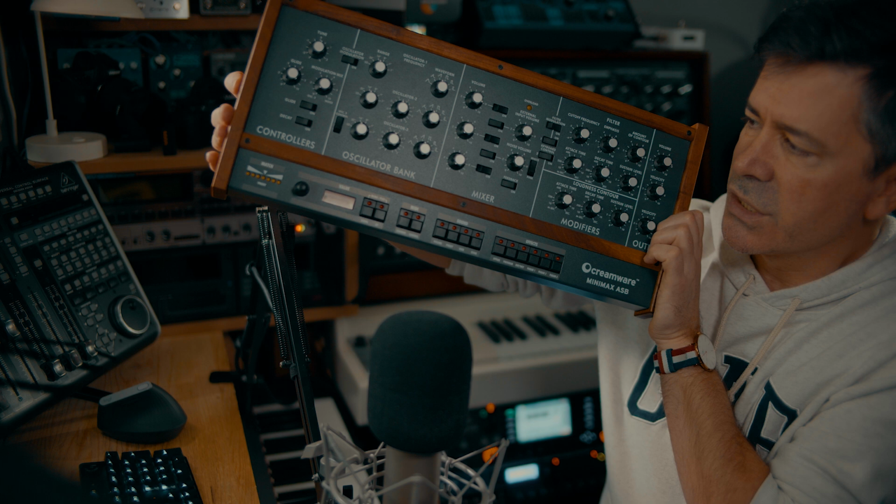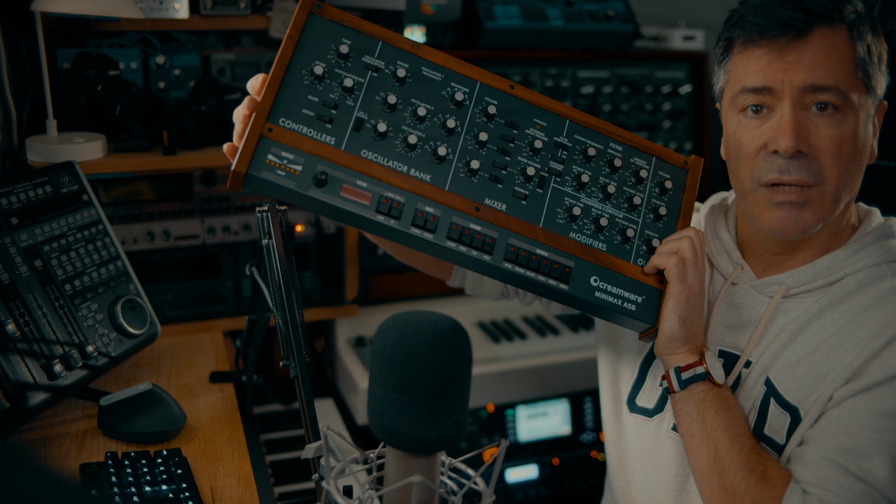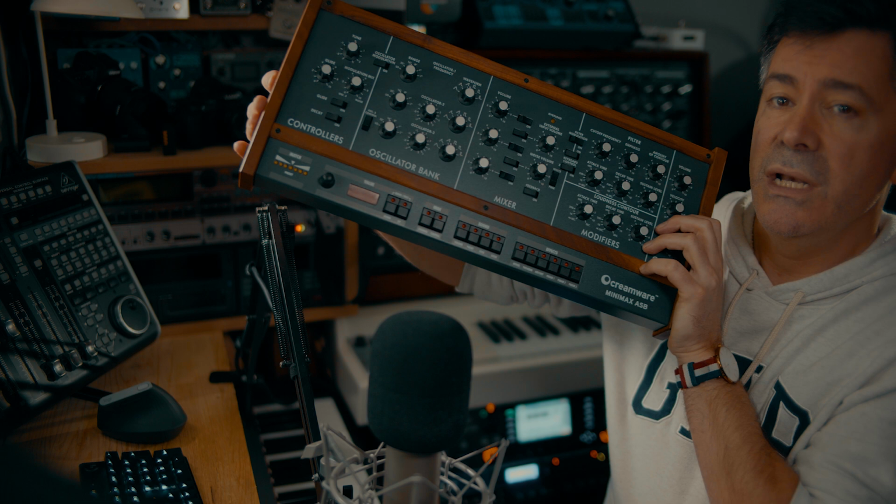Obviously, it's software, so therefore it can do stuff that the original Mini Moog couldn't do. You can press a couple of buttons and turn it into polyphonic mode, for example. It's also got effects built in. It's got presets. It's a really wonderful little thing. And as I'm talking about it, I'm wondering why I'm selling it.